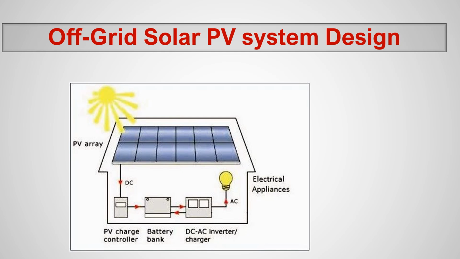So for those kinds of systems, we need to account for or measure the total power consumption in our house or the industry, then we can supply our own electricity demand. So the concept is off grid means we are generating power and we are supplying to our own usage, our own demand. So we are not dependent on any other grid, and we are also not selling to the grid. So whatever we are generating, we are going to use it.